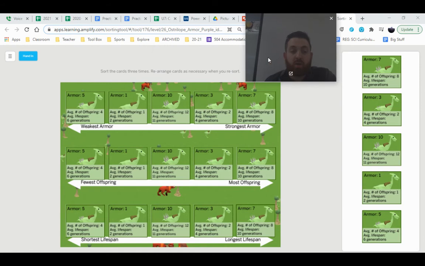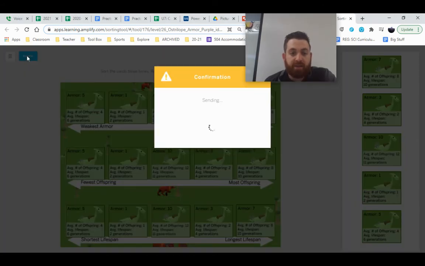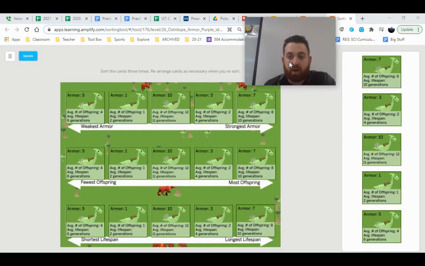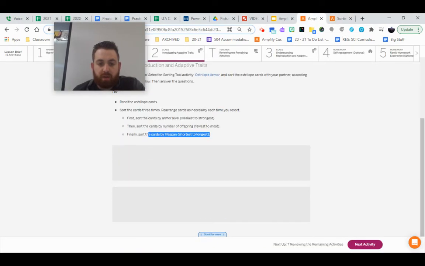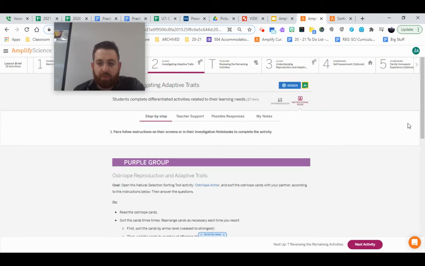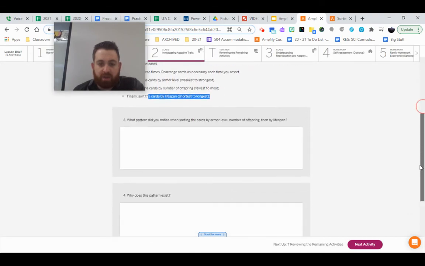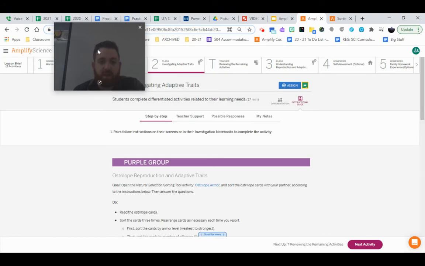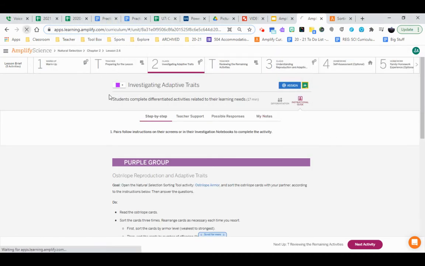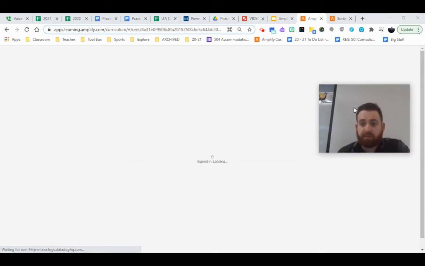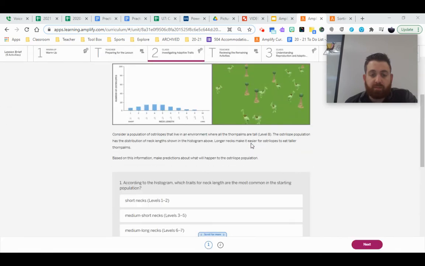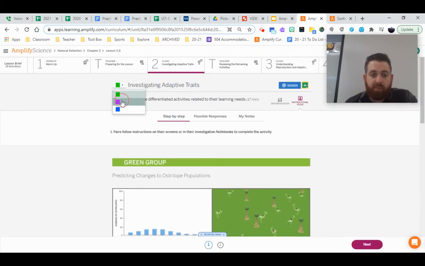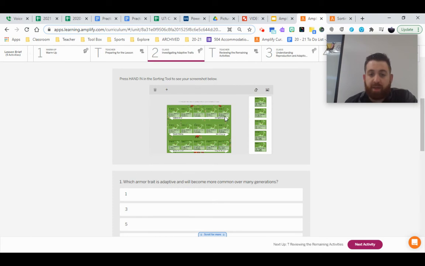When you feel confident in your work, obviously you'll hit hand in. Thank you for handing in your work. And from here, when you return, okay, oh, there we go. We should be able to upload an image, okay, into the image section. Now, obviously, Amplify is being a little wonky. You might need to refresh the page if you do it from there. And there should be your work.